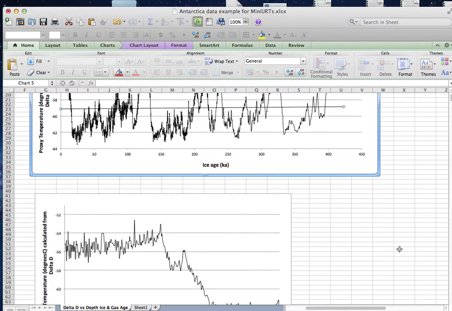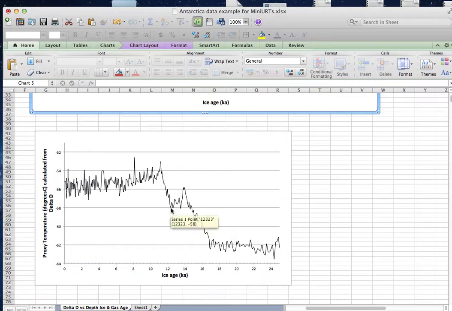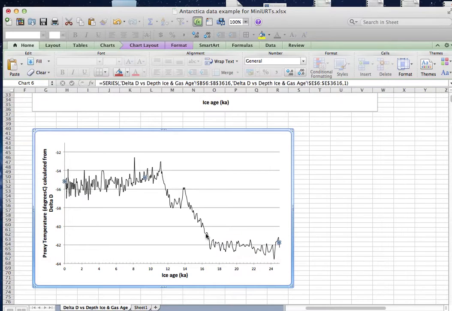However, if I want to do a regression line just on these data, I can't just click on this graph. And the reason for that is if I click on that data series, you'll see that it's still referencing the whole data series, E6 to E3616.